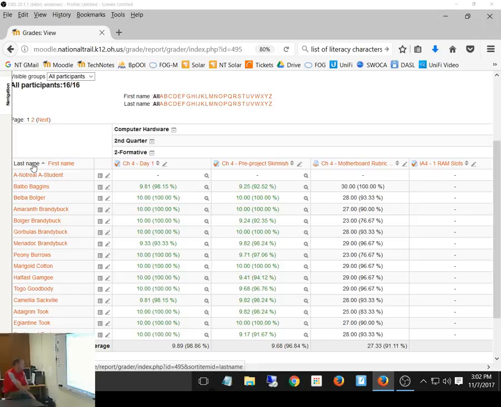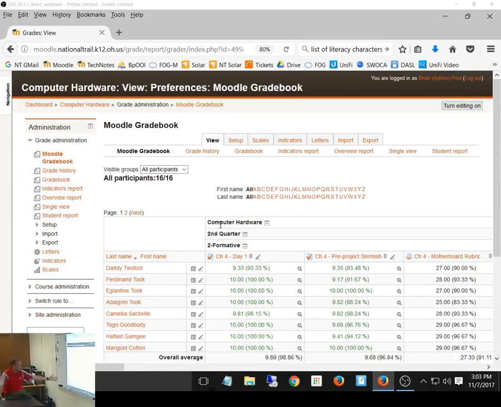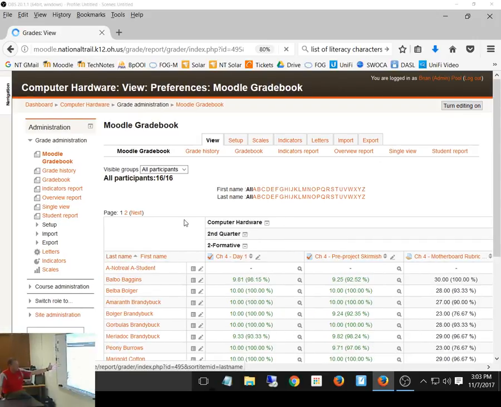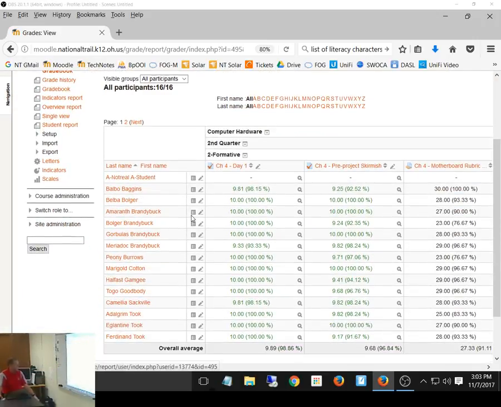Occasionally I have teachers who email me, and this is the same with this gradebook and the other one, saying my student names are out of order. Well, it's because you clicked something. If I click the word last name, they're all in order by their last name. But look now, because they were already sorted, I've got to click it again to get them in first name, last name order. So those are just simple ordering things.